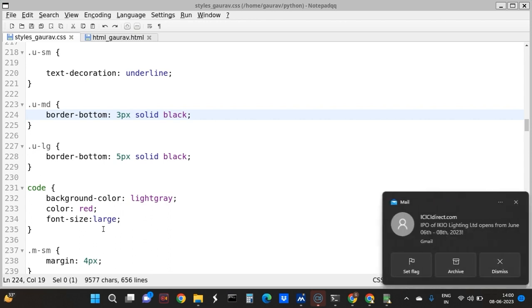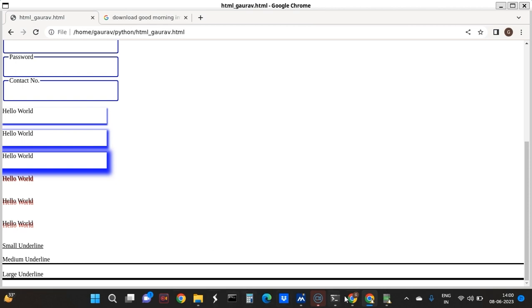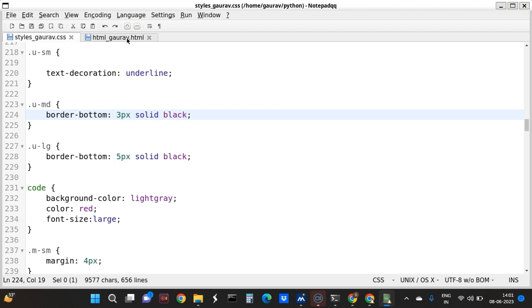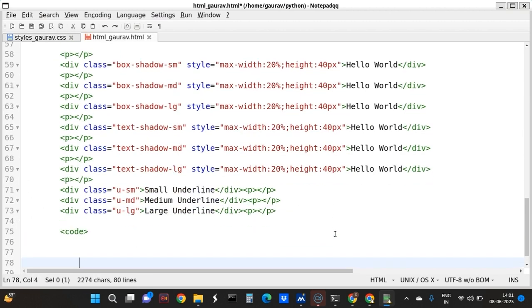Now sometimes you want to insert code in a file, so let me insert some code. So this is the code tag.